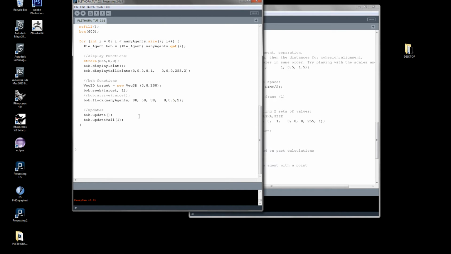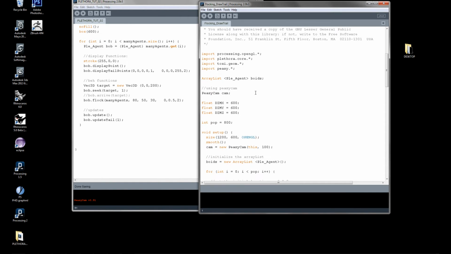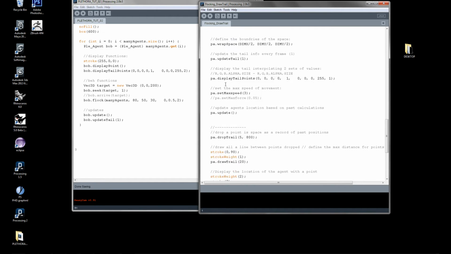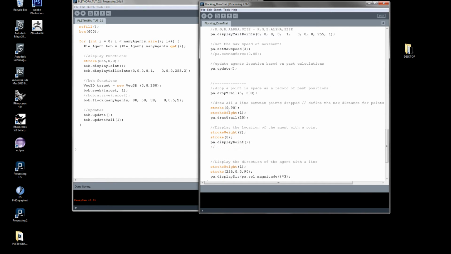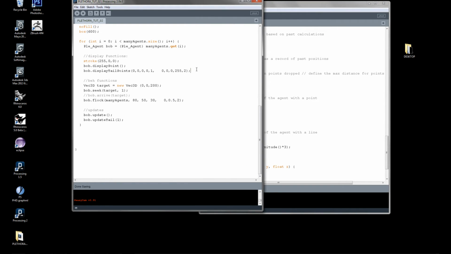I'm gonna add to this the idea that before we were actually printing the lines, right? So let's look at the draw trail example, and if you remember what we were doing in the last tutorial, we are looking at a function called drop trail point, which in our case is called on Bob, right?